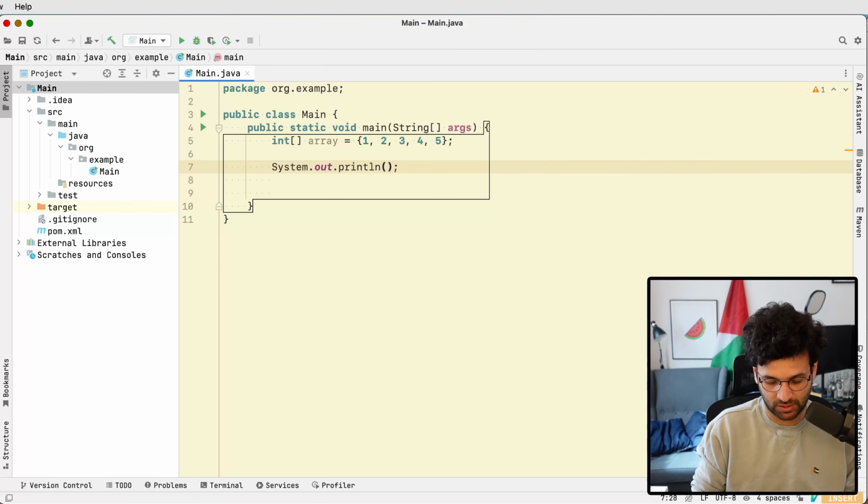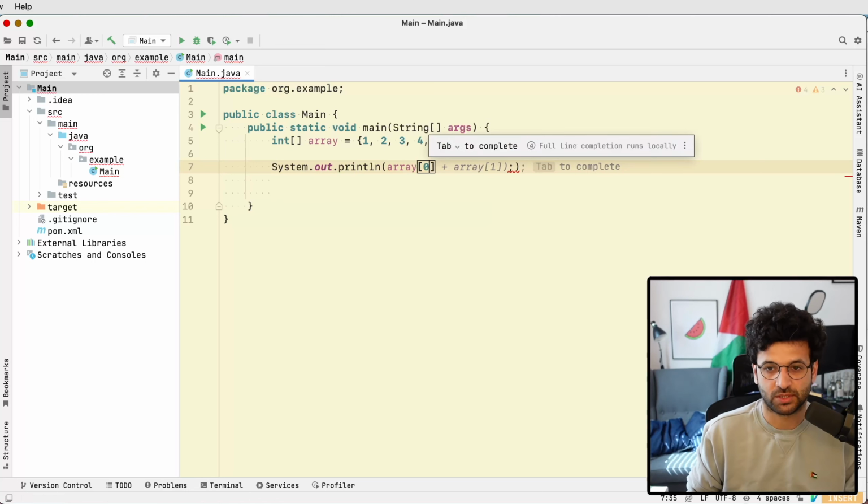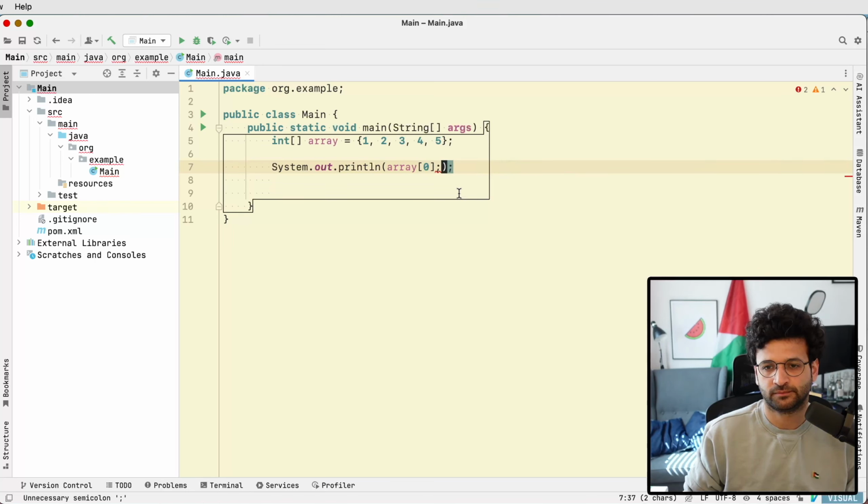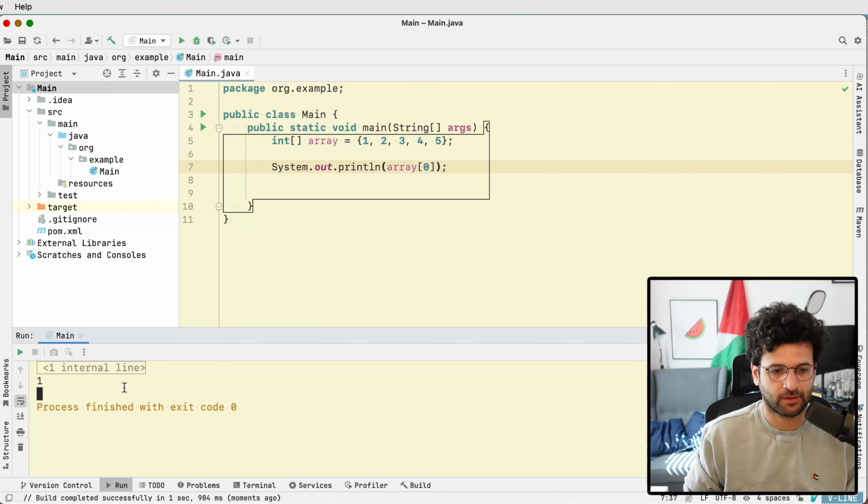And then we said that you could get an element starting from position 0, 1, 2, 3, 4. So you could print position 0. Let's try that. It's printing position 0, which is 1.